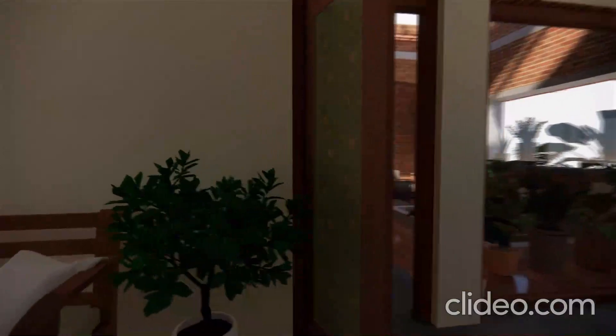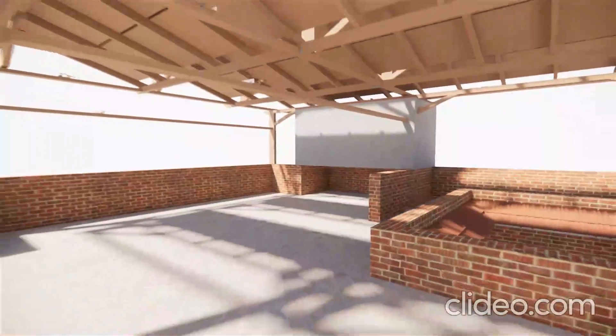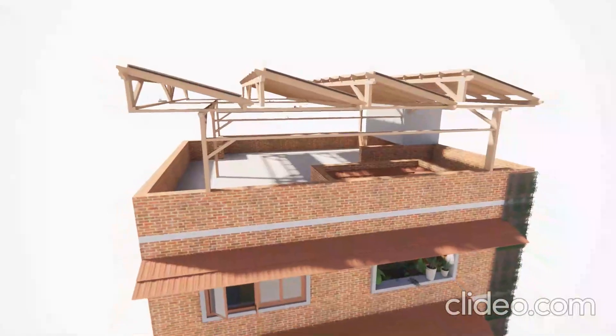We have employed extensive usage of arcs along with designing on a grid, to give an overall clean, unobstructed spacious user experience with a traditional feel. The design spaces are more vernacular through the integration of carbon-negative, environmentally friendly materials. We have minimized the use of RCC in our design and shifted the perspective towards sustainable building materials, in accordance with our design objectives.